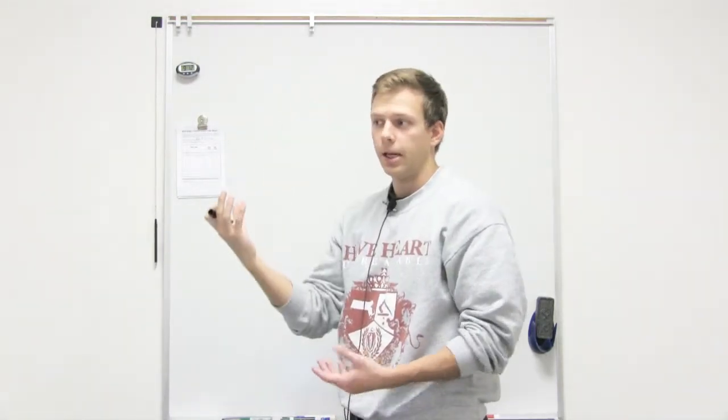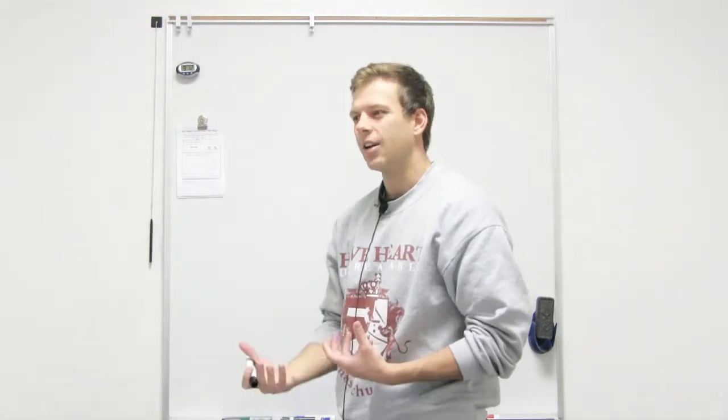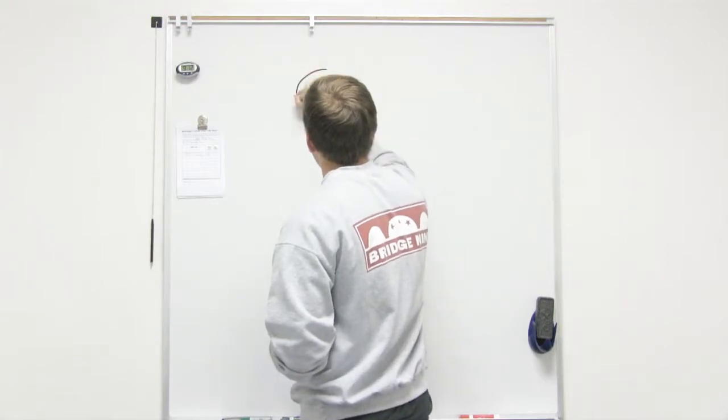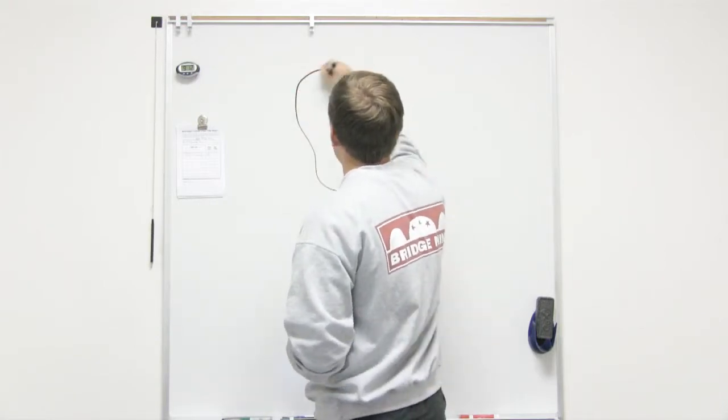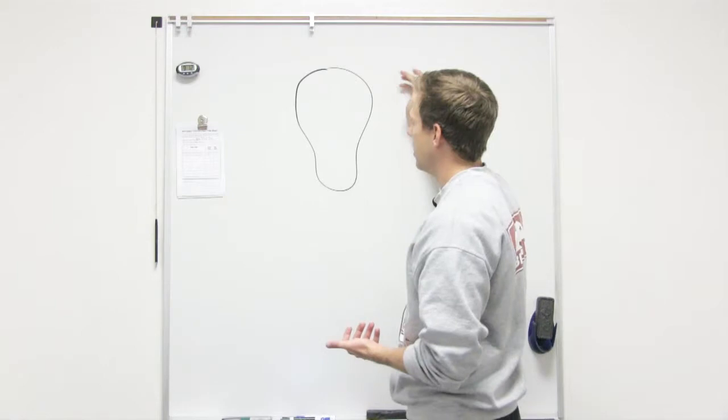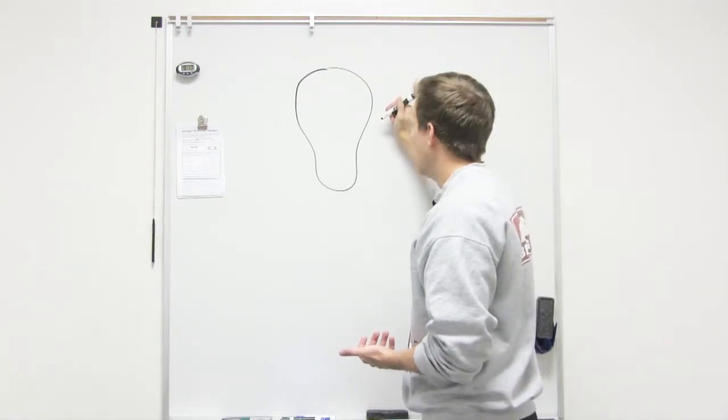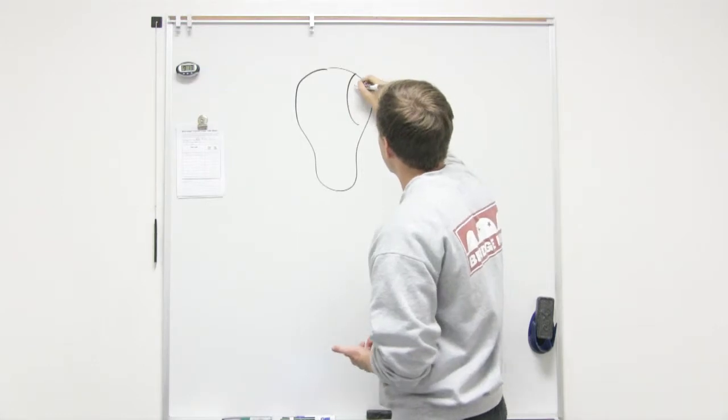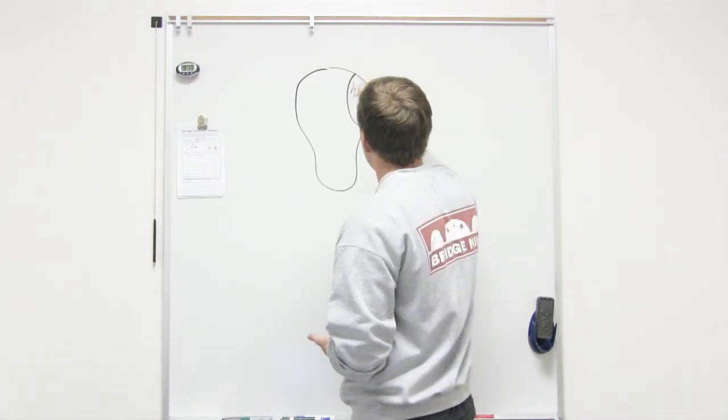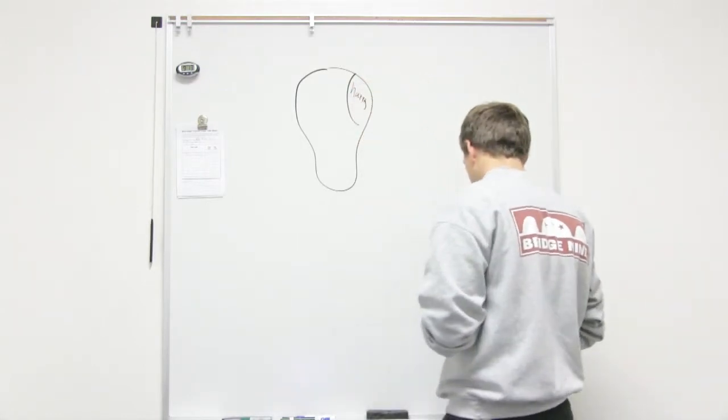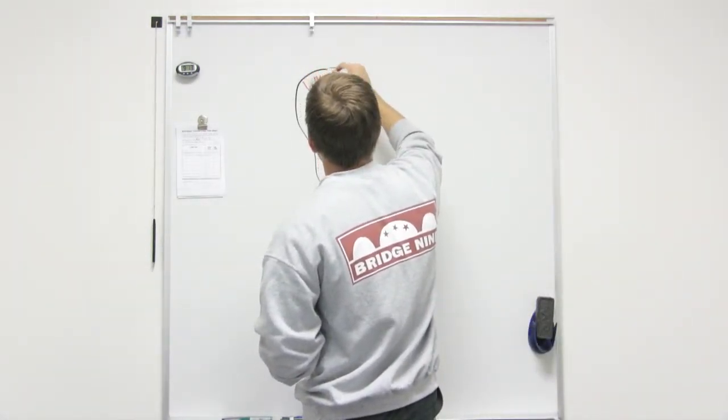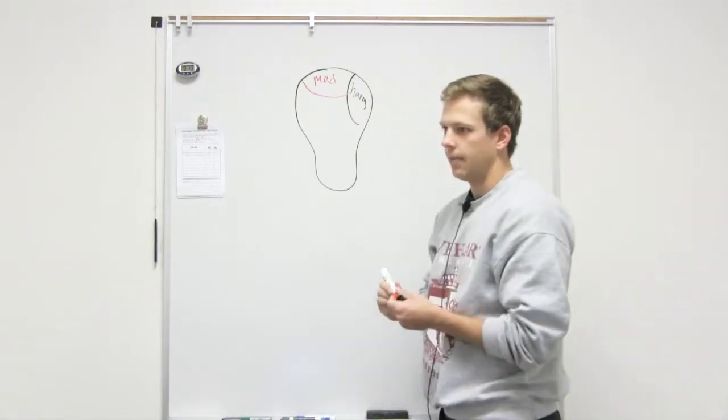In your frontal lobe. But not really, they didn't call it your frontal lobe. They had a, so like say that this is your brain. I don't know how to draw a brain. It looks like a skull. But let's say this is your brain. And if you're happy, then happiness is located in this chunk. So happy. And if you're mad, it's located right here. And so things like that.